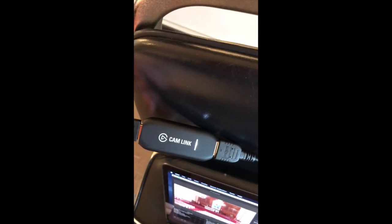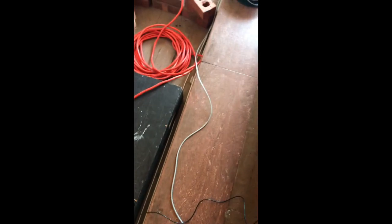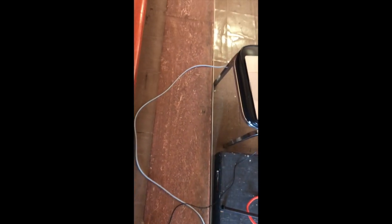There's an important piece in between called a cam link, which actually allows us to send the camera signal directly to the computer and control it from here. The other thing connected to the computer is an ethernet cable so that we have a reliable internet stream to send the signal out on, because without that the Wi-Fi is just not really up to carrying it — it's a ton of information. We've got a hundred and fifty feet of this cable because we've been all over the place running these cables hither and yon over the last several weeks. Then of course we have the all-important power cable, and that is the basic setup. I've also got my big headphones and a whole big mess of tricks in my camera bag that are sometimes useful.